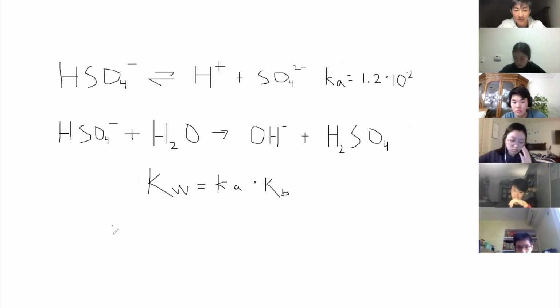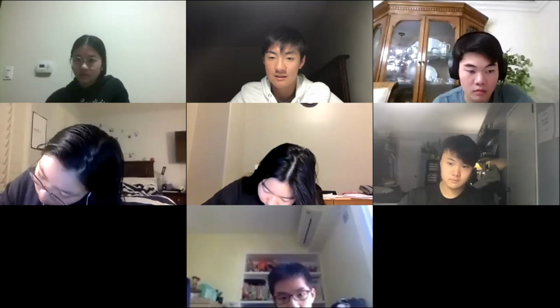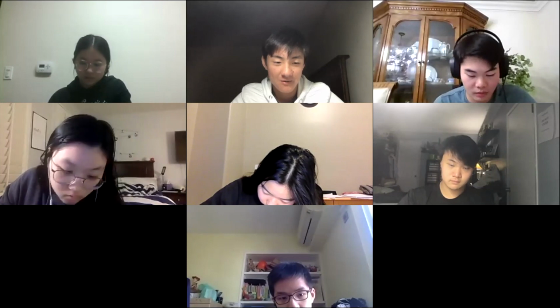Okay, yeah. So basically we can calculate the Kb. As Brandon said, Kw is 1 times 10 to the negative 14. And then we have our Ka from the chart. So we can set this equation up, and then we can calculate Kb by doing Kw over Ka. After we have both the Ka and Kb values, we need to compare which one's bigger to determine whether we use the base version of the reaction or the acid version of the reaction. Does that make sense, Alex? Yeah, that makes a lot more sense. Thank you.